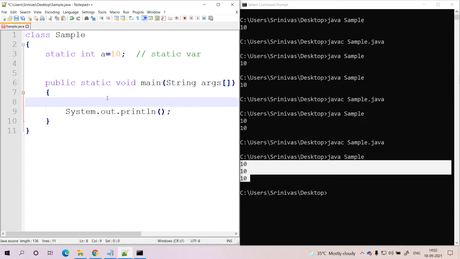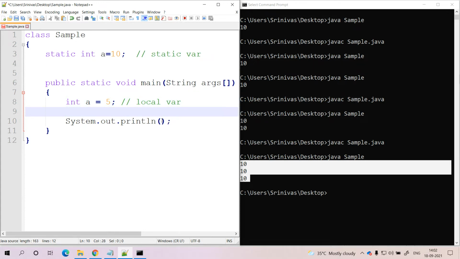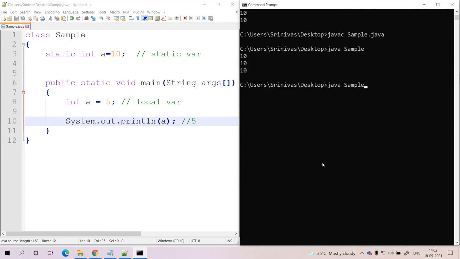So in this particular main method, if there is any local variable a available and the value of the local variable a is 5. Here this a is not a class level variable, it is a local variable with respect to the main method. Whenever we try to access a variable here, if I just use the member name, then it will give the preference to the local variable. Here we are going to get the local variable value 5, not the value from the static variable. Try to check it. 5 we are getting, it is the local variable value.